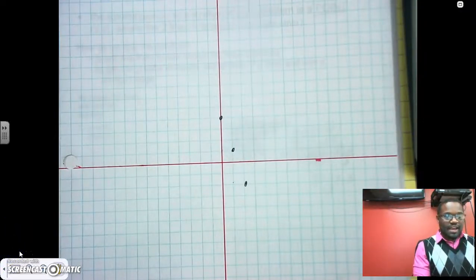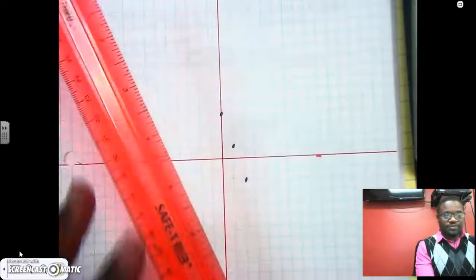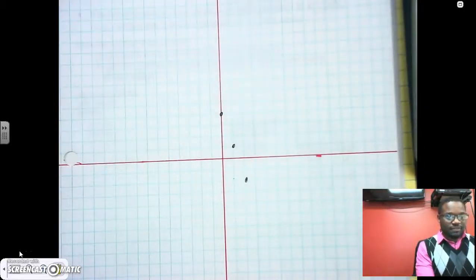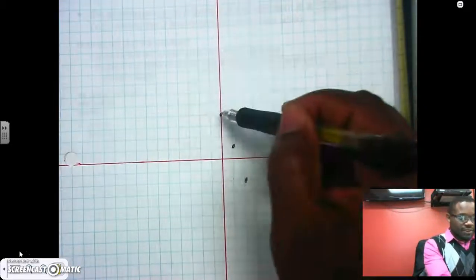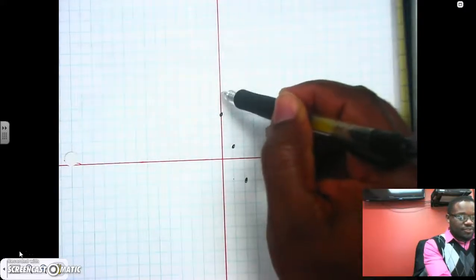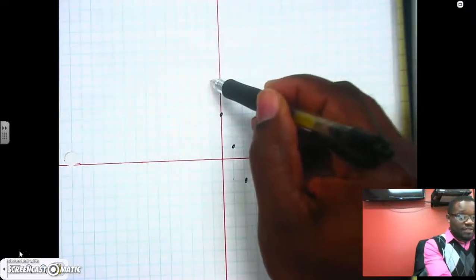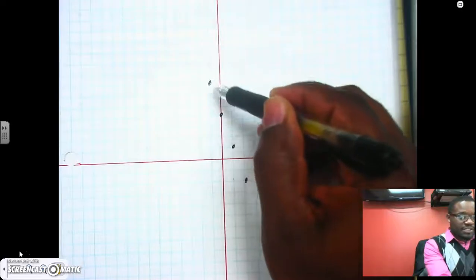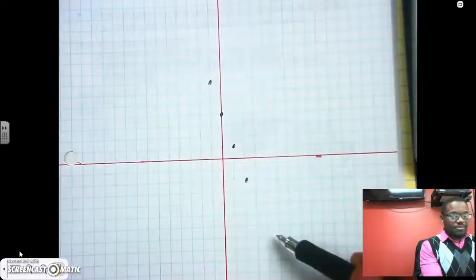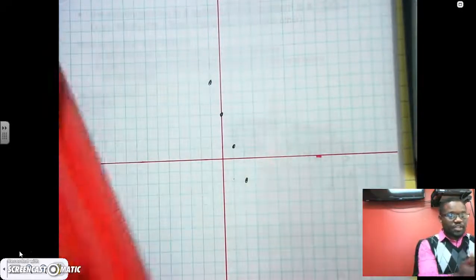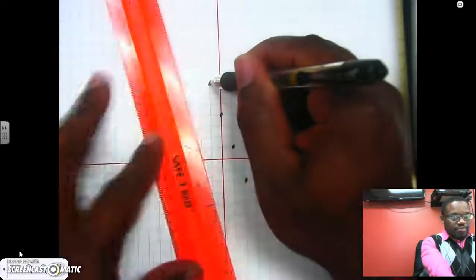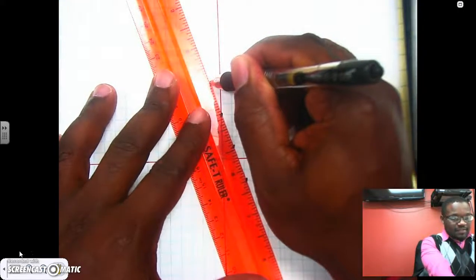Alright, so I had 3 points. I just want to show you something. My slope was negative 3. And if I start back here and I go up 1, 2, 3, and then go negative 1, notice that I'm still in tune. I can put my negative in the numerator or the denominator, but you can't do both because that means positive.